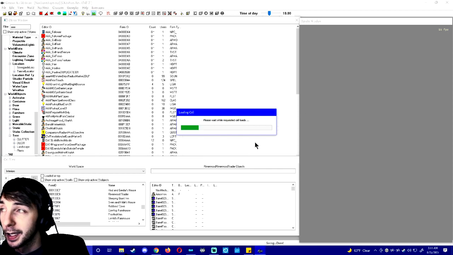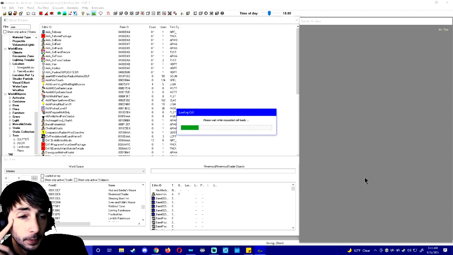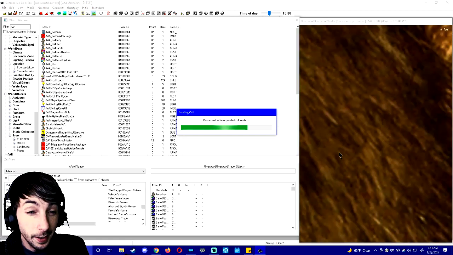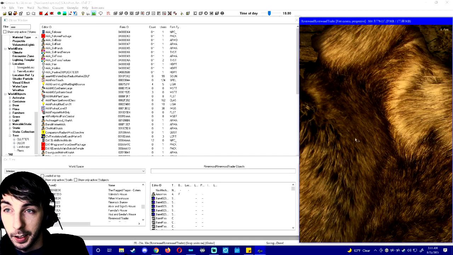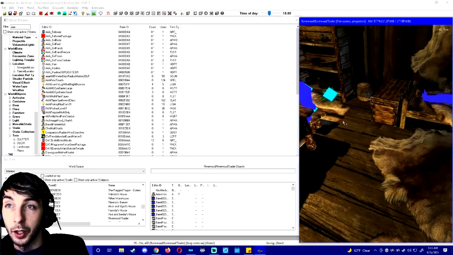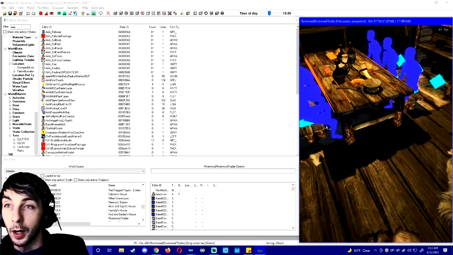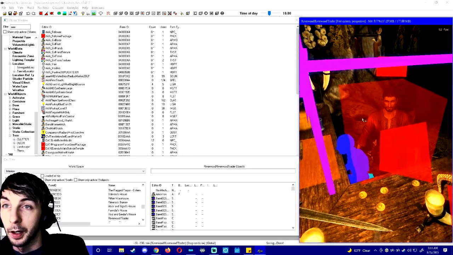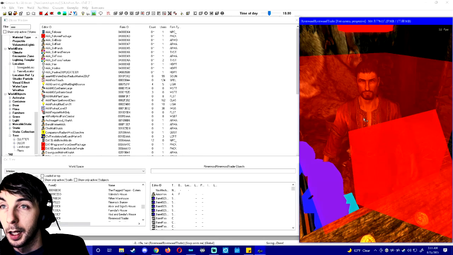So I'm going to open up that cell, and we will go from there. And now we're into this. Oh, that is a lovely view of that rock. Okay. Hold down Shift, and when you move your mouse, it'll move around. We need to go to the bottom floor. That's where, hey, there's Lucian.